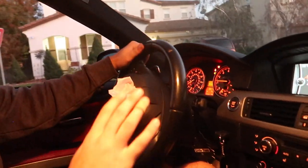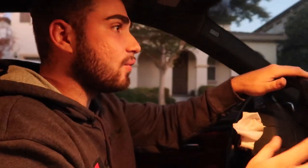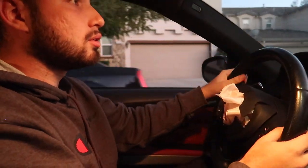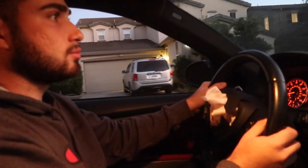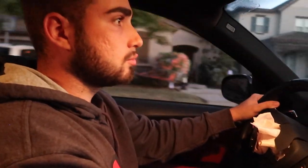Okay, alright. But again, no check engine light. We're driving pretty good so far, bro. Just airbag lights, the typical hood light and all that good stuff, but not too shabby. Just pick up speed here, drive it like you're not worried. We'll see how it feels. Cause when you drive it slow, you start to feel everything.